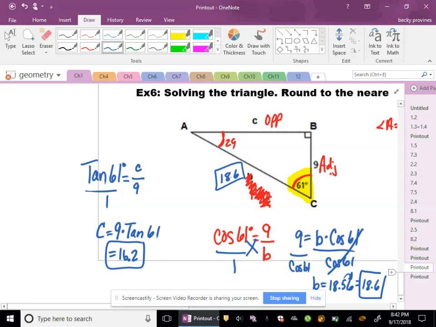All right, so you're finished. And just something I notice here. Don't we know the hypotenuse is always the longest side? So when you're finished, is the hypotenuse still the longest side? And it is. So you know that you probably did it correctly.